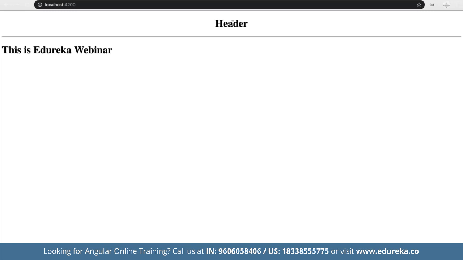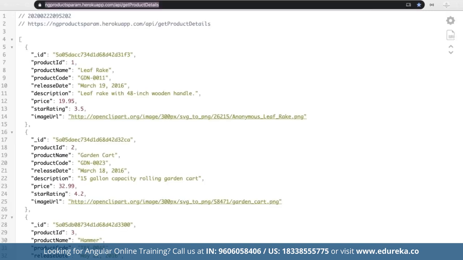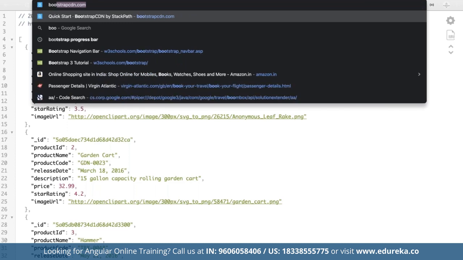Now, the next thing I want to show you. Let's suppose we want to use some external CSS, say Bootstrap. Bootstrap is altogether an external CSS that we can consume. First of all, we'll say Bootstrap navbar.